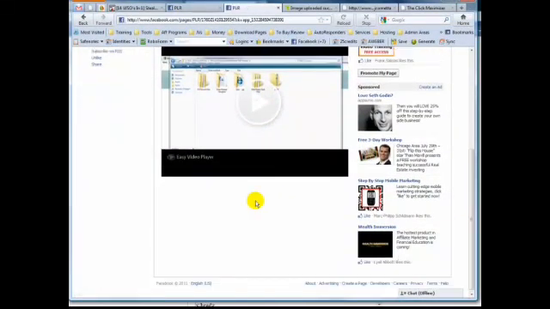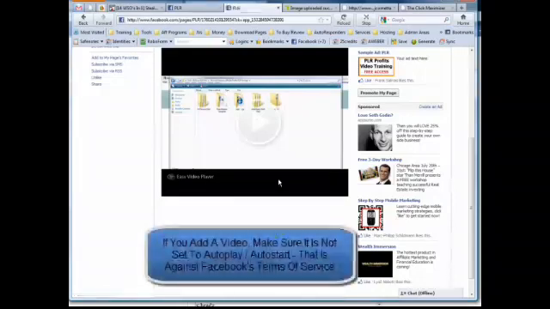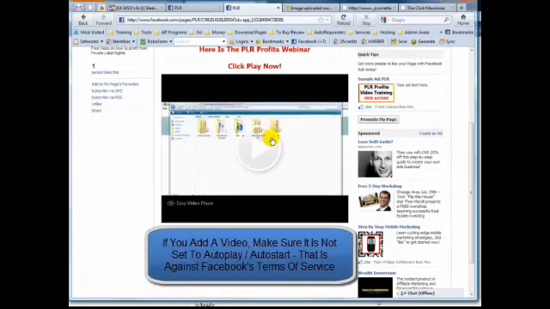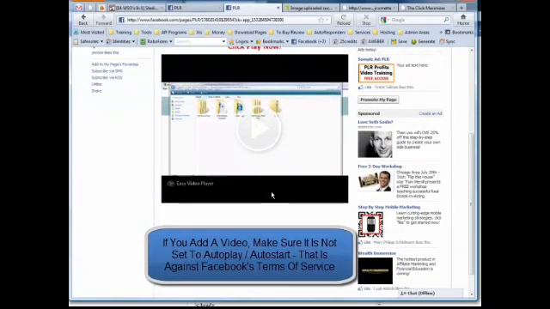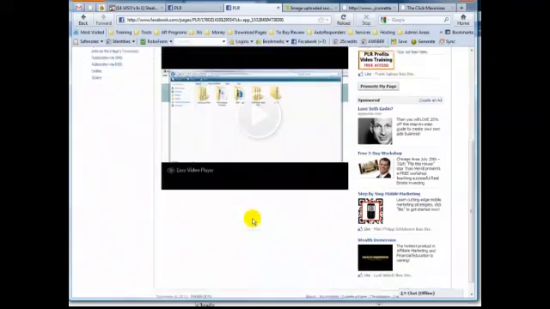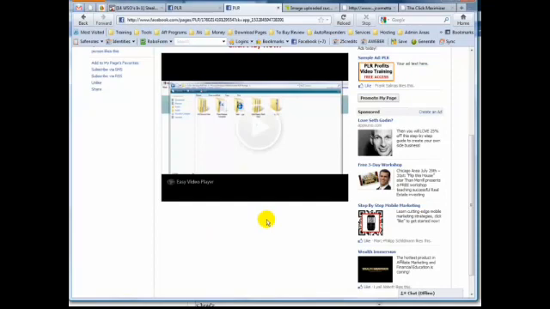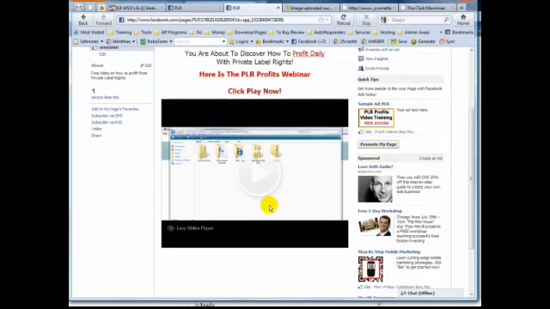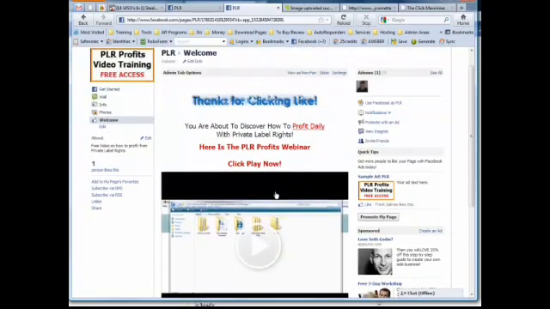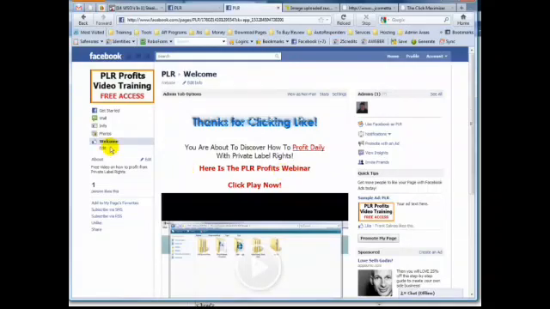Okay. So what you could do here is at the bottom you could put an opt-in form, or instead of a video it'd be a link to a PDF. Or it could just be some text. Anything. It could be anything pretty much. And then you can put an opt-in form under this video or under whatever gift it is you're giving away. And that's it. And as you can see here, it says welcome. So we're going to go over now how to change the name of that.